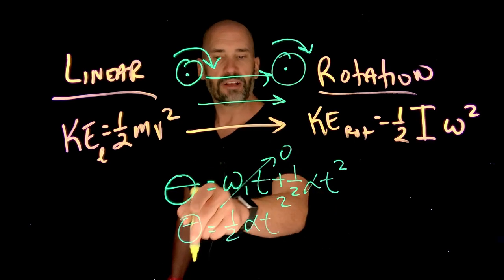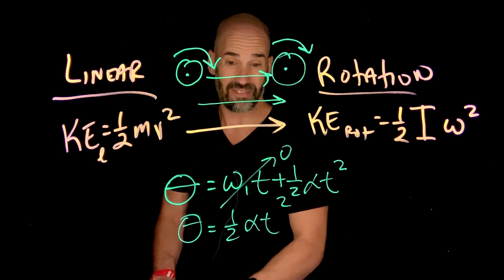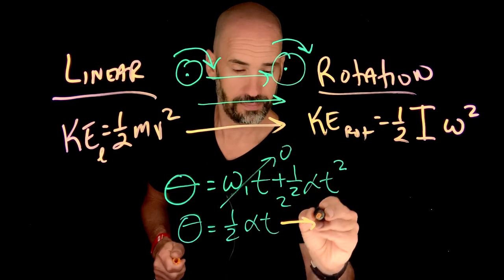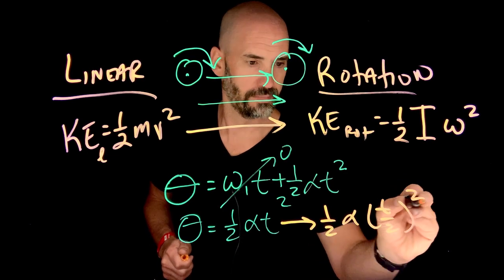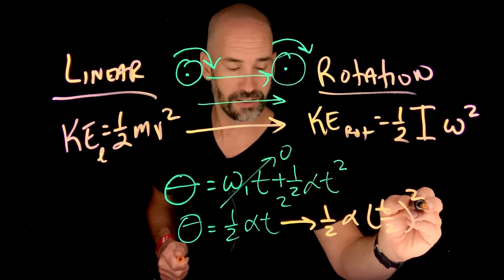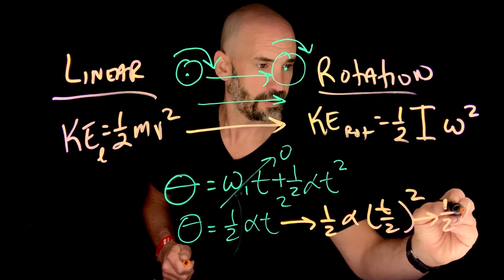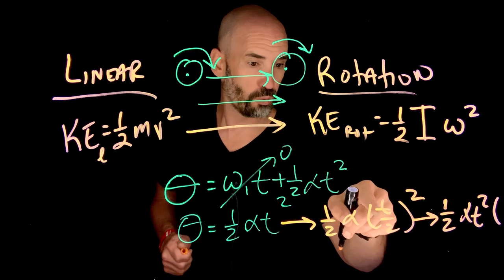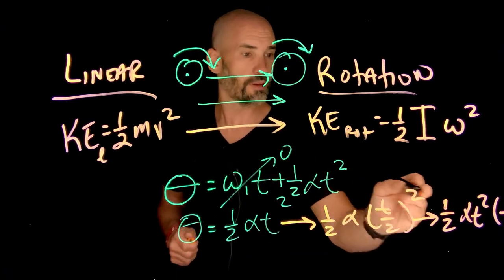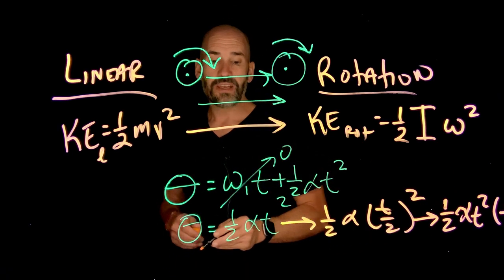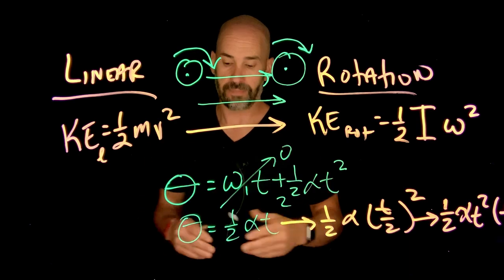So what angle would I move through if I have half the time? Well, let's halve the time and see what happens. We get the same thing back, except there's this 1/4 at the bottom, because this 2 is being squared. And you get 1/4. So it'd be 1/4 of theta if it rotated for half the time.